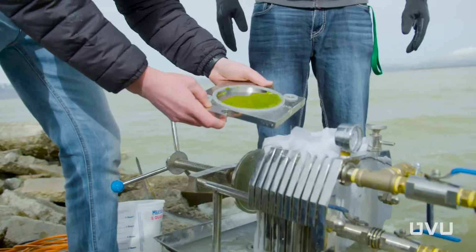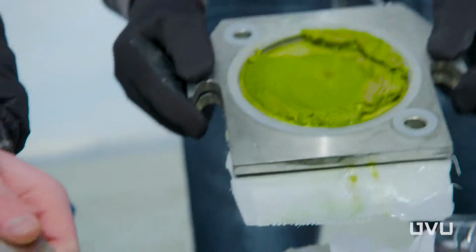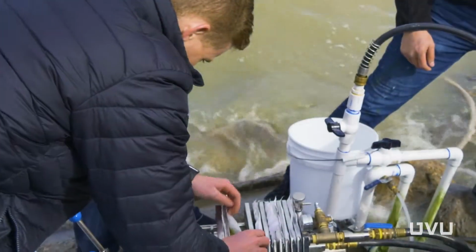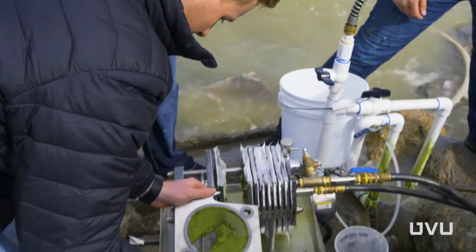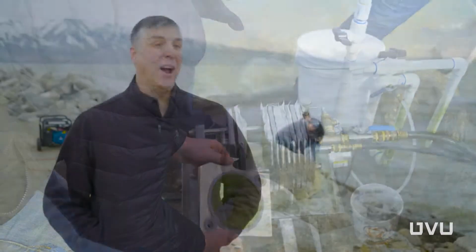What I want to do with the algae is convert it into energy. And the way we want to do that is a piece of equipment called a gasifier. Think of it as you're kind of burning it, and you make a gas that can then be run in an internal combustion engine and run a generator. There are other things we can do with it.